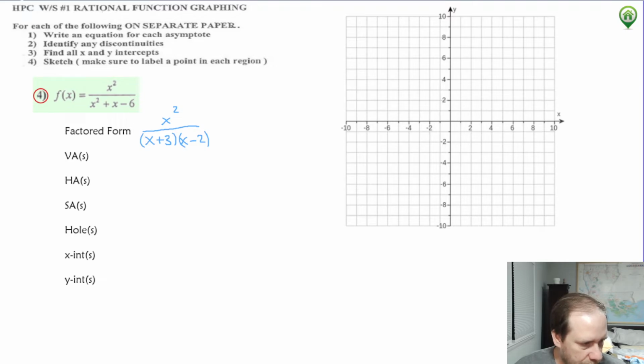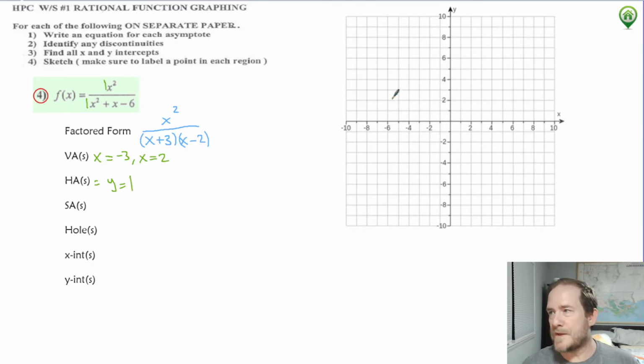Okay, I'm back. So we factored. From our factored form, we get a lot of information. We know that the 2 zeros of the denominator are going to be asymptotes. So we have an asymptote at negative 3, we have an asymptote at positive 2. We know that since the degrees are the same, we're going to use that rule that says that the horizontal asymptote is at y equals a over b, where a and b are those leading coefficients. So it's going to be 1. So this time our horizontal asymptote is at 1.